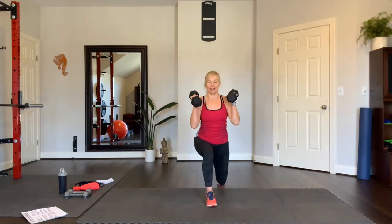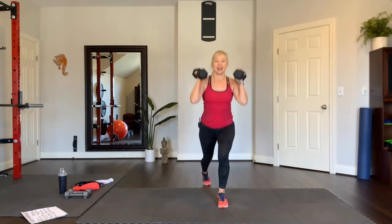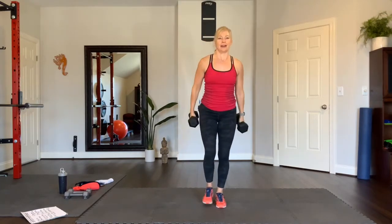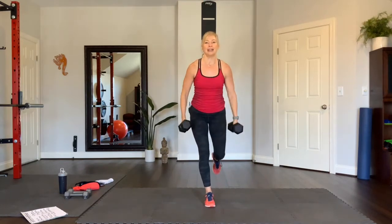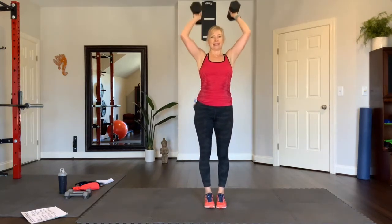Bilaterals. So right leg goes back first with a curl and then stand overhead press. Curl and press. Your palms can face your body the entire time. Protect those shoulders. Externally rotating the shoulders right there by turning your palms in toward your ears. Good, come on. Lunge and lift. Again, curl, press.